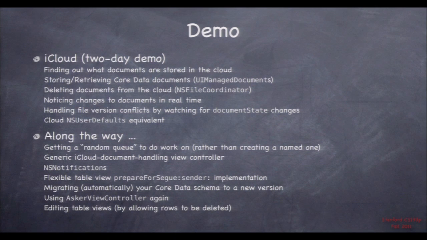All right, so I'm going to have these documents in the cloud, and each document is going to be a fetch of photographers. And then I'm going to actually make it so I can edit those by deleting photographers that I don't like. And so then I'll have multiple documents, and then we'll show how when we change either the list of documents or change what the fetch results were, it'll automatically update on the other devices.